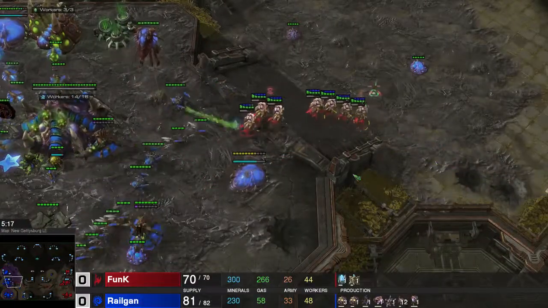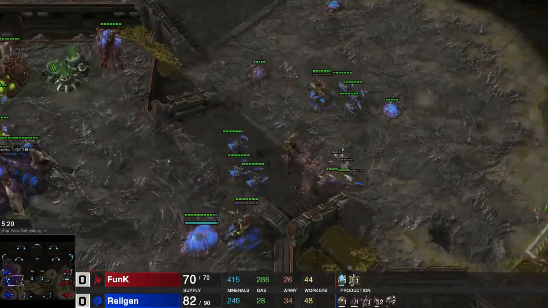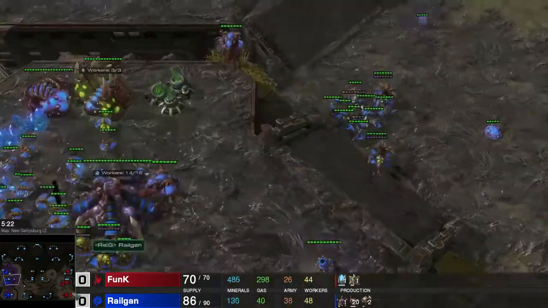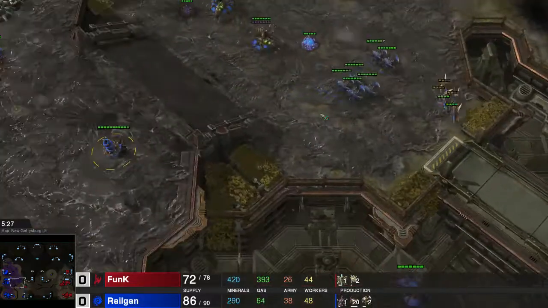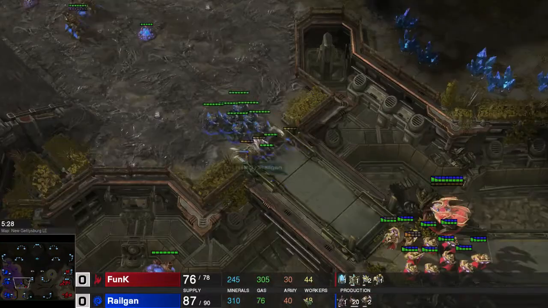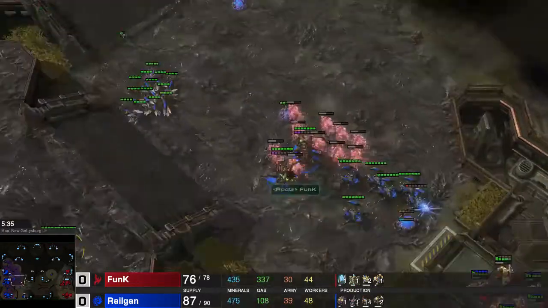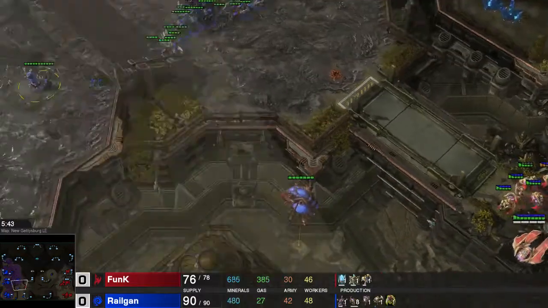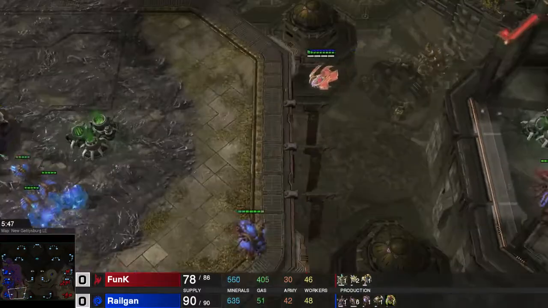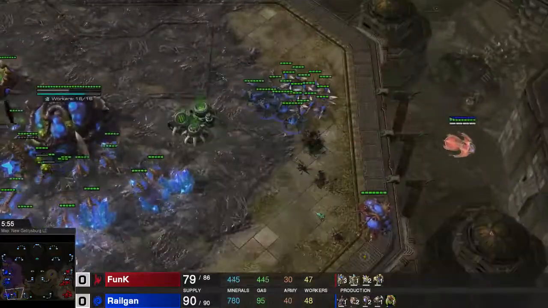Now I don't want him to shade into one base and run into the other, so he immediately shades away. He should have shaded up there. I think that would have been smarter. But like this he can get away without losing pretty much anything. And now with this spore crawler it also helps against DTs of course. I'm trying to keep him from attacking into me. Whenever he shades, I just follow the shades. Then I go back. Right here, my overlord spots the war prism, so I immediately send my lings up there, ready to defend.